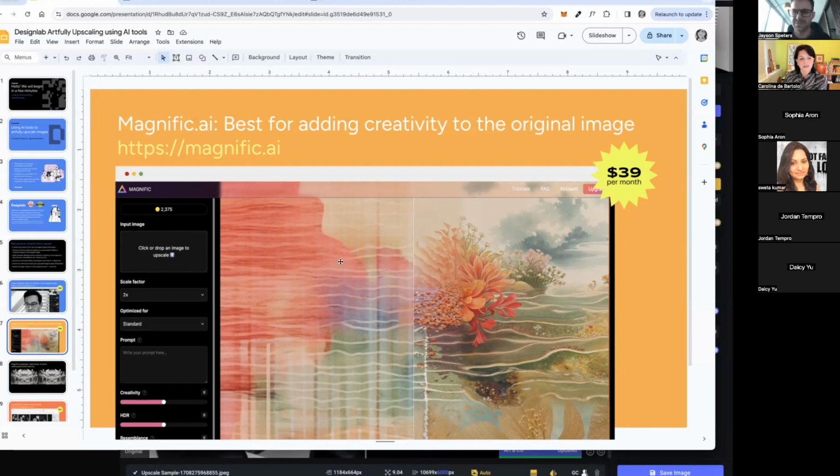So I had this image, and you can see it on this side, and it was super abstract textures. Then I told it, hey, upscale it and give me some creative results. And it started making flowers and water and stuff like that. So if you're after that, to use the AI to really redesign something, kind of remake an image into something else, or add a lot more detail and more realism to it, then you can use this tool. And this tool has quite a lot of controls in it.